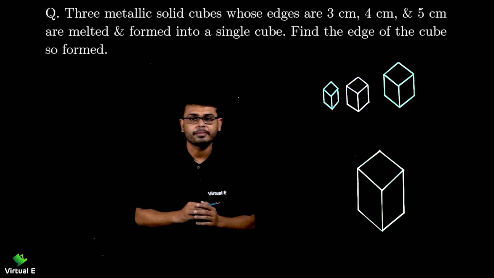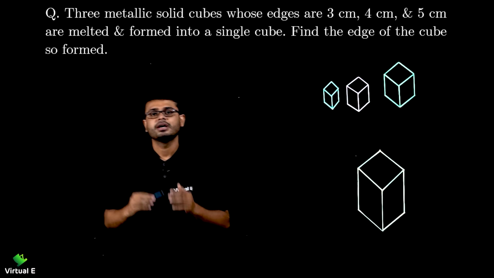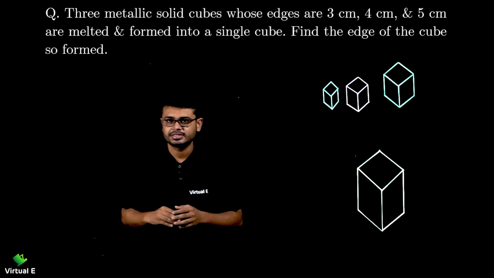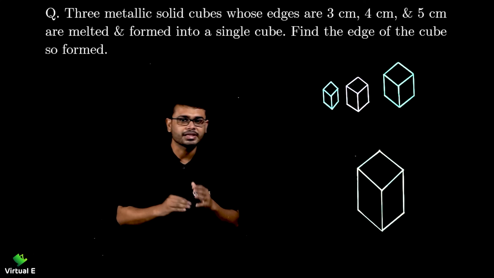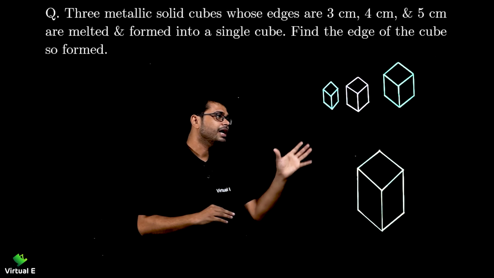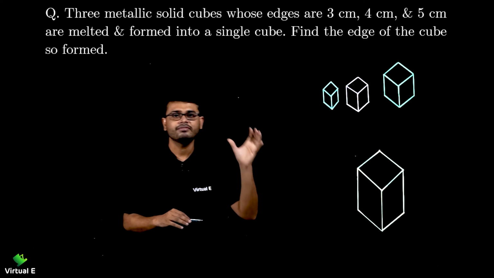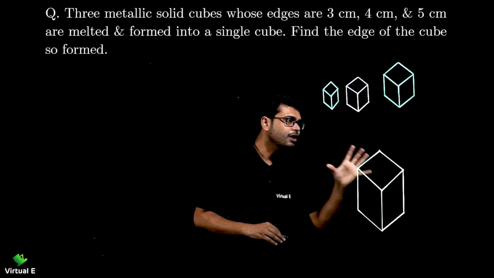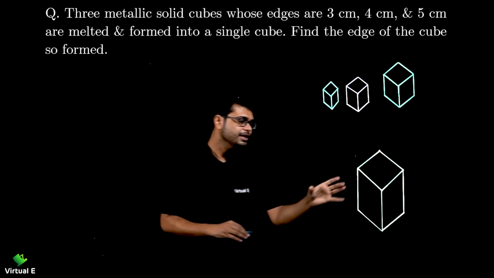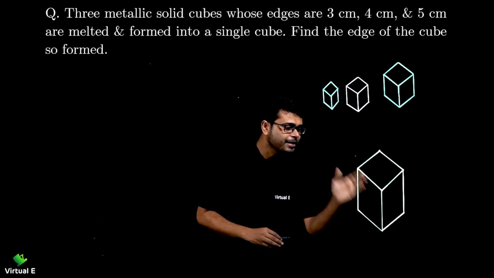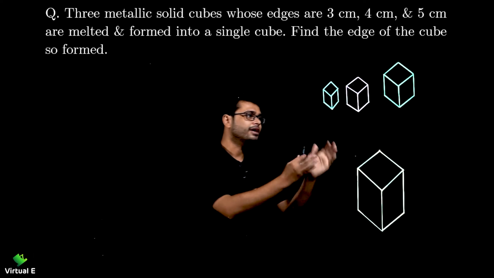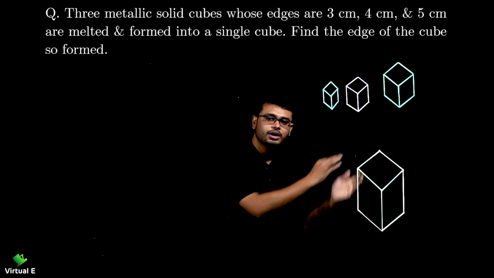Let's start with the new topic. So far we discussed questions related to finding volume of different combinations of solids. Now we are going to discuss something else. Suppose we have 3 cubes and we are going to melt them, and make one more cube out of that. So what will be the volume or dimension of this cube that we want to find? So we are converting from one 3D shape to another.